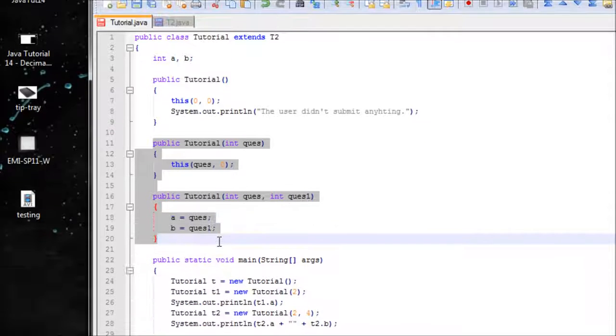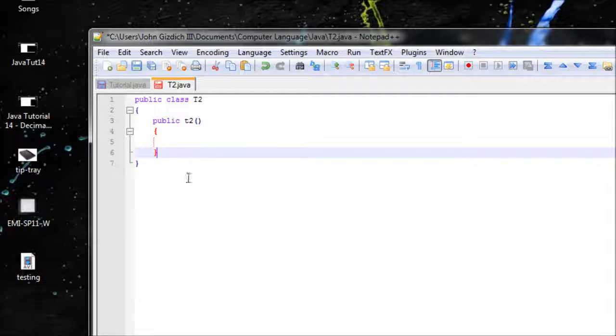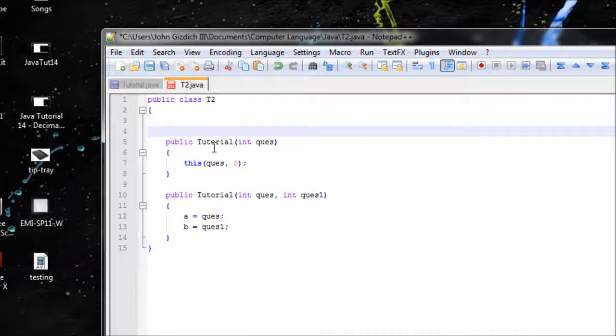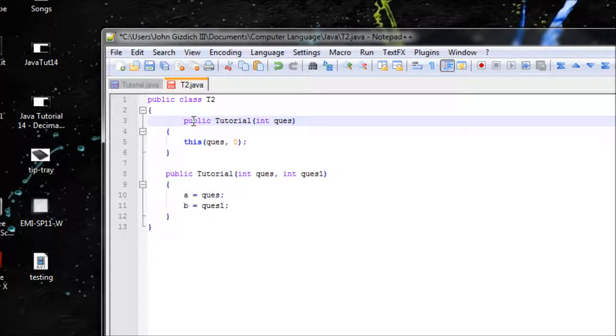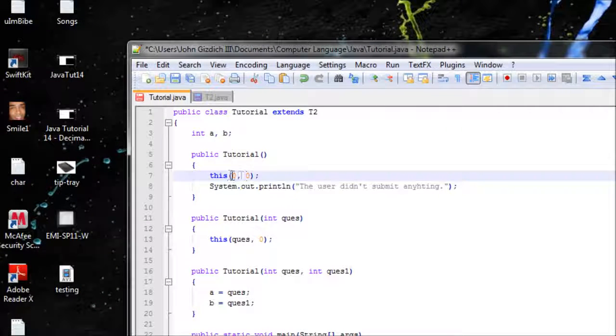We have one set up right here. Make sure it's t2, because that's the class name. We don't have to change this because it's in the same class, but this, however, has to be super.